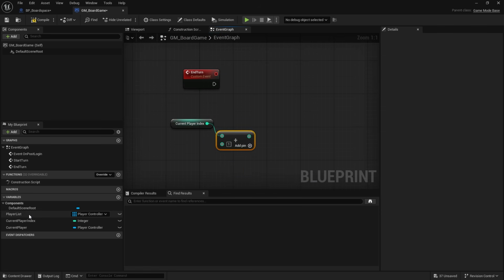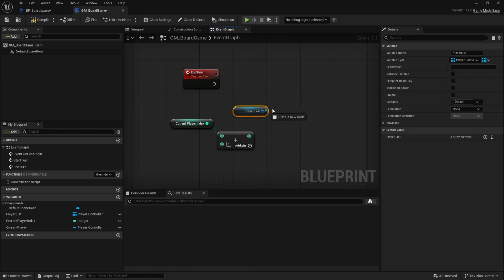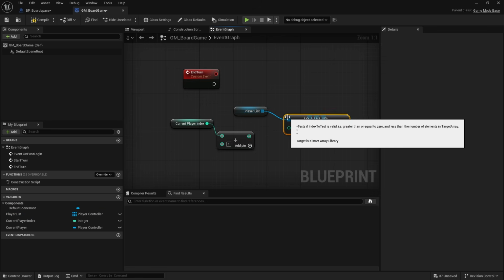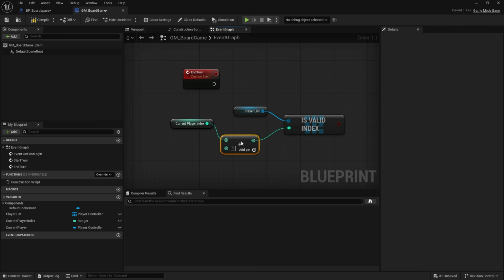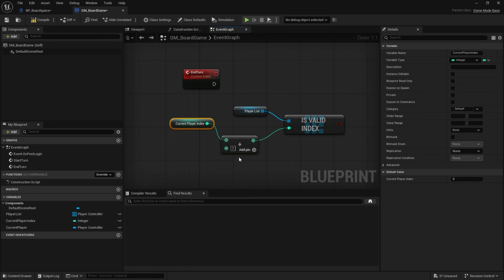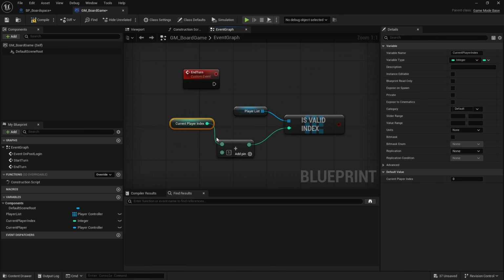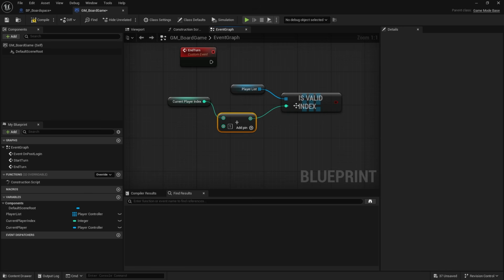And then we're going to check to see if it's valid inside of the array. So get your array out and you go is valid index. And looking at this current array, now let's add 1 to it. This isn't actually changing it. This is just getting it and reading it. And this is its own separate thing. This is not changing the value yet. What we're doing now is just checking to see if it's valid.